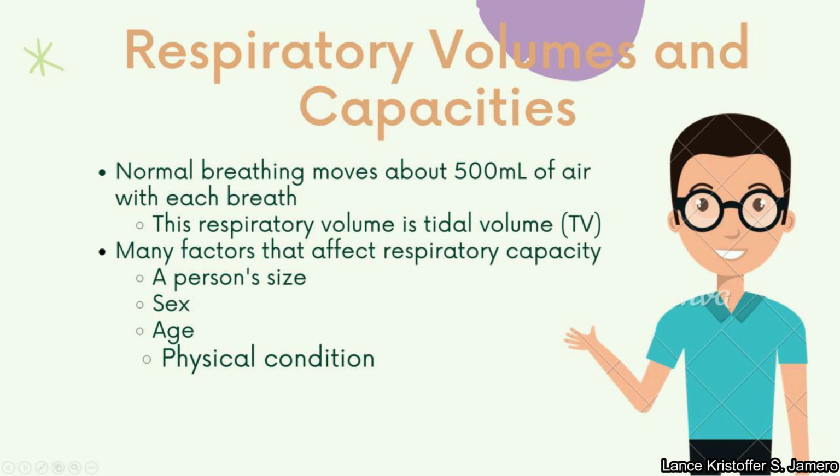Now let's talk about the respiratory volumes and capacities. Fun fact: did you know that normal breathing of a person moves 500 milliliters of air with each breath? Now going to the topic. Respiratory volumes are volumes of gas in the lungs at a given time during the respiratory cycle. And there are many factors that can affect the respiratory capacity of a person, and those are the person's size, sex, age, and physical condition.